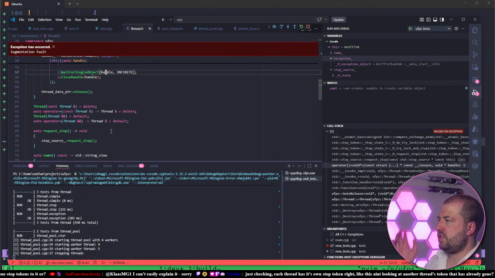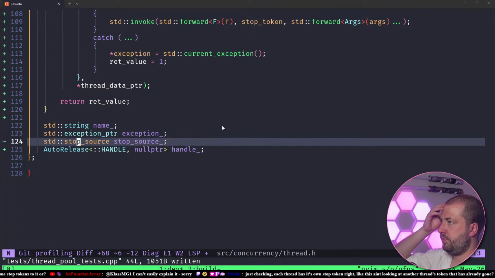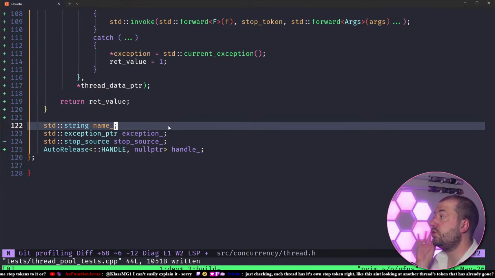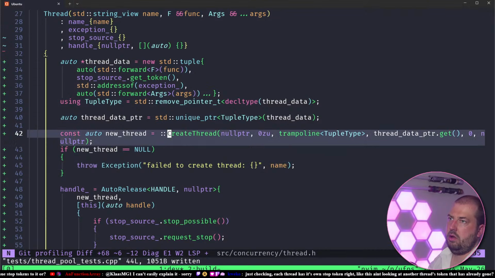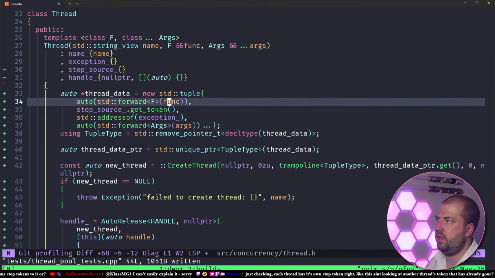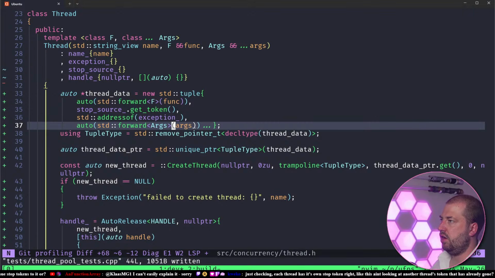Each thread should have its own stop token, right? So it has its own stop source, and from there we pass in the token, and then forward the rest of the args with the decay copy.